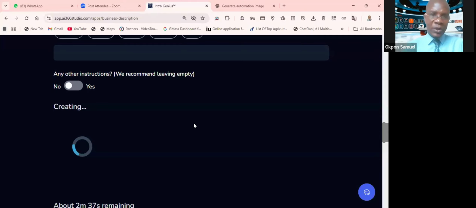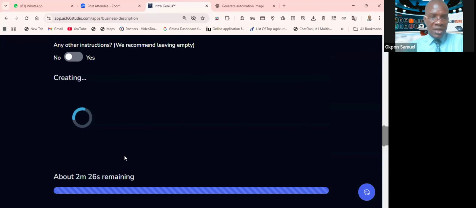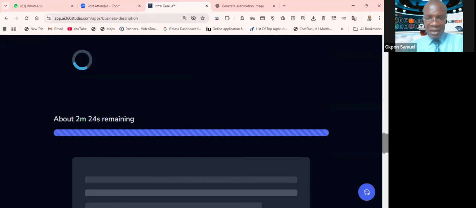It's a business development tool. So why go and get other apps that you need to pay more for? This one, you pay and you're good to go. So it's still analyzing. We'll give it some time. I know it's going to be less than that, obviously.